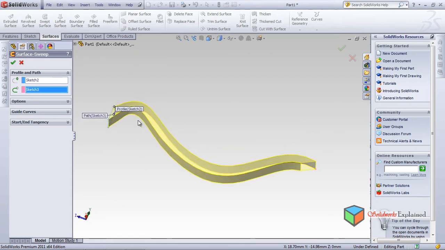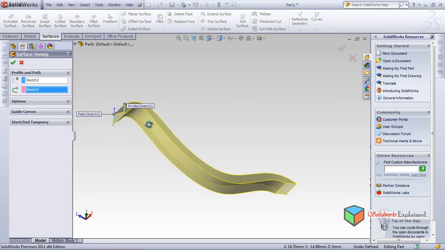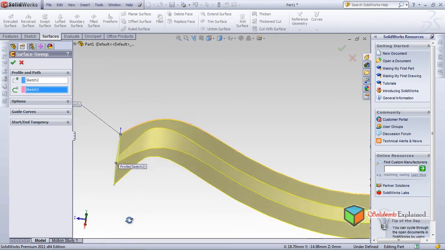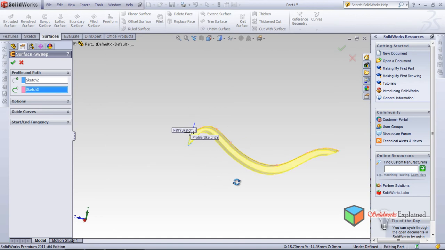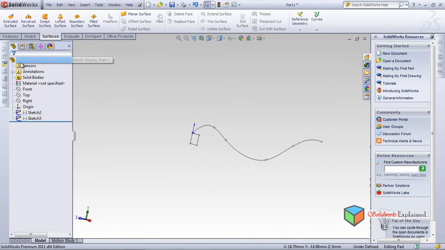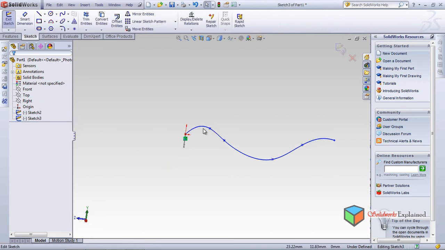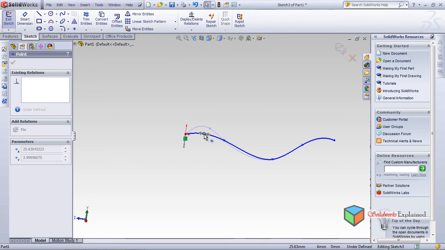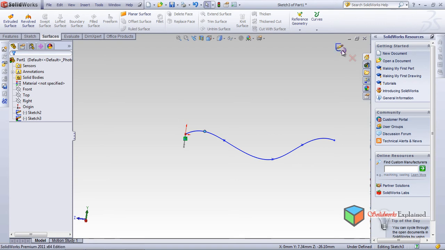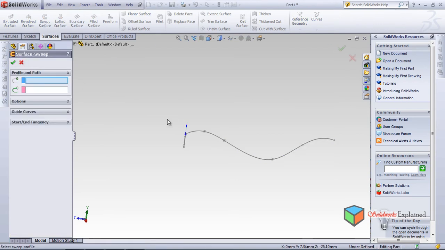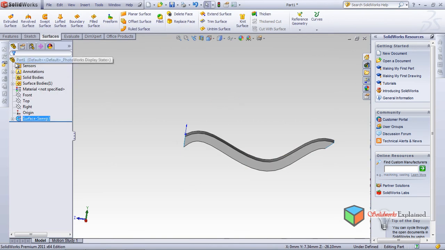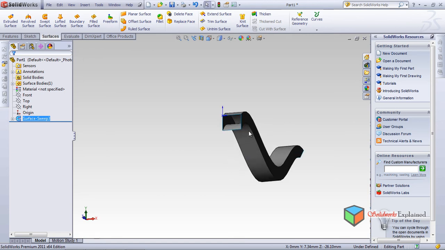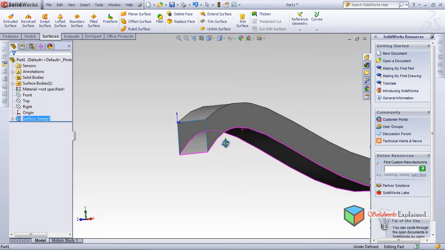Okay, again it is creating a problem because this section over here is very thin. So I feel this might be the reason, or the curvature might be the reason. Close it, and this time I will work with the curvature. This is a very high curvature, so lower it a little bit. Okay, and then let's try again. Back. Options activated. This is the first, this will be the second, and okay, done. This time it's done. Again, you need to play with the options as I told you earlier.